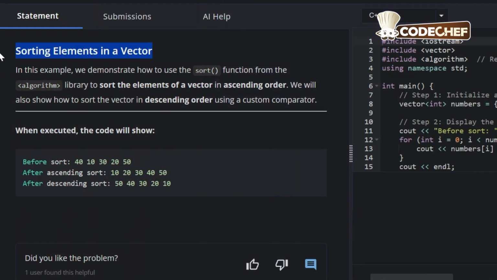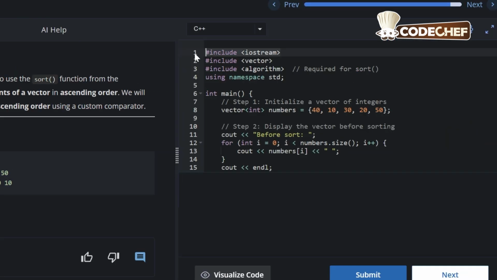The program objective is sorting elements in a vector. Expected output is before sort: 40, 10, 30, 20, 50, after ascending sort: 10, 20, 30, 40, 50, after descending sort: 50, 40, 30, 20, 10. Coming to the code, #include <iostream>, #include <vector>, #include <algorithm>.